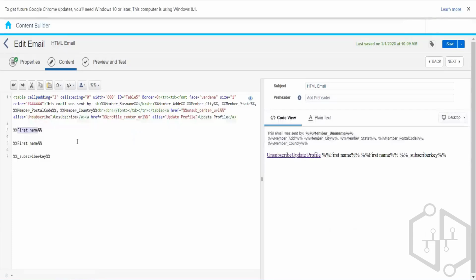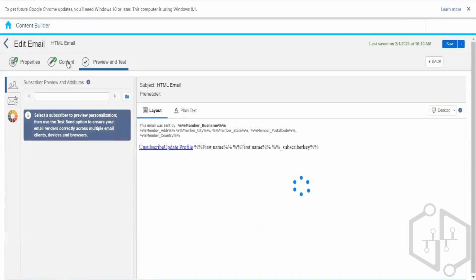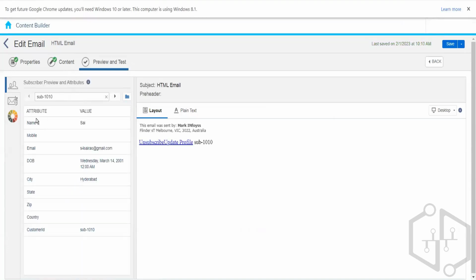So why are we not able to fetch the first name? Because there is no value for the first name, right? In the all subscribers list, we did not provide any value for the first name for this particular subscriber, but we have the value for the subscriber key. So if you want to fetch the value from the data extension and populate it on the email message, we can also use these data extension fields as a personalization string.